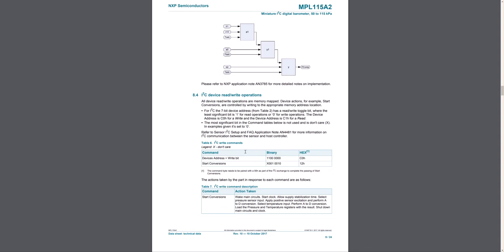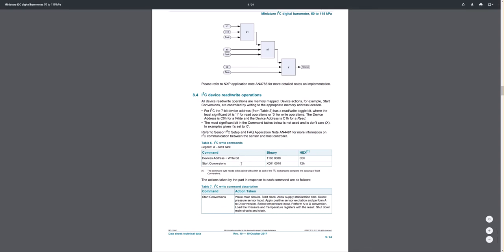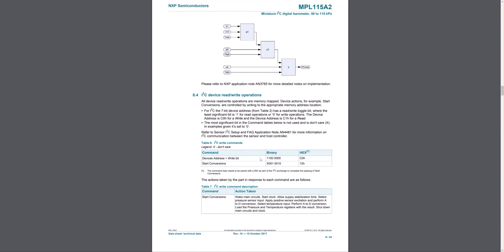And then it's got read-write operations. Now, some of this, the device address and write bit, we don't have to worry about too much. This is if we were to physically be sending the byte to the bus ourselves. But remember, the way the PSoC start command works for the I2C is you give it the device address and whether you want to be in read or write mode. So PSoC automatically generates this code for us.